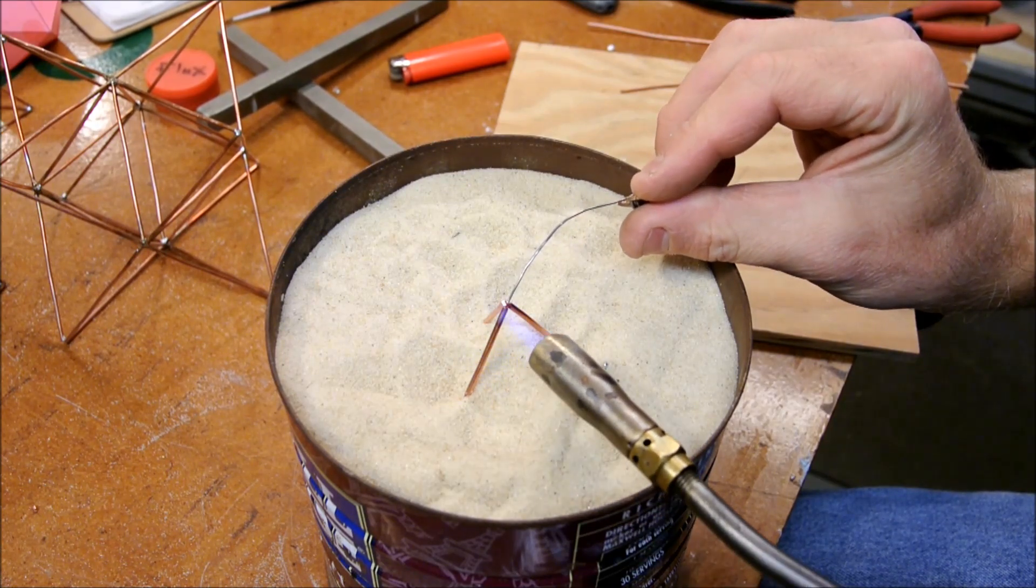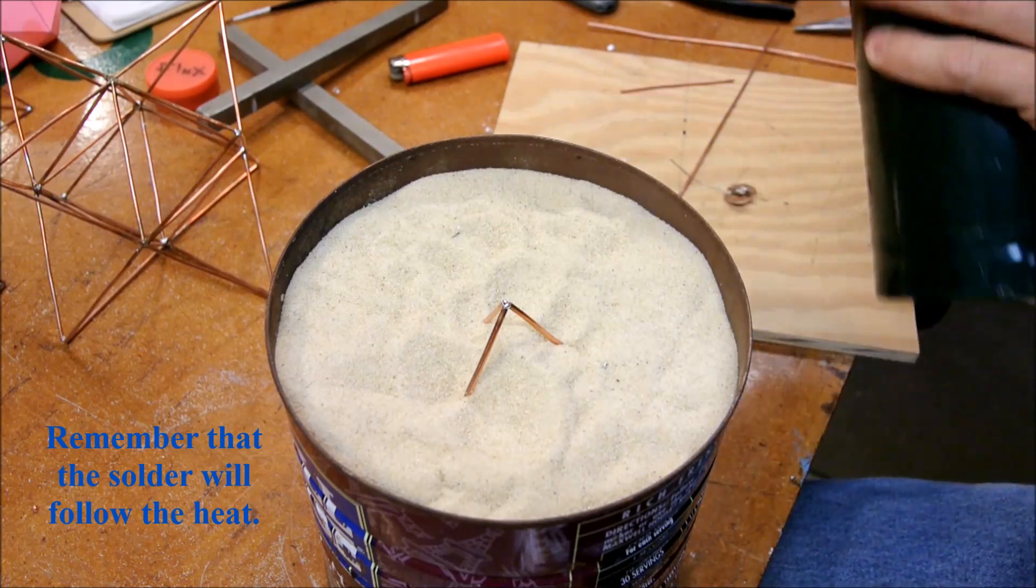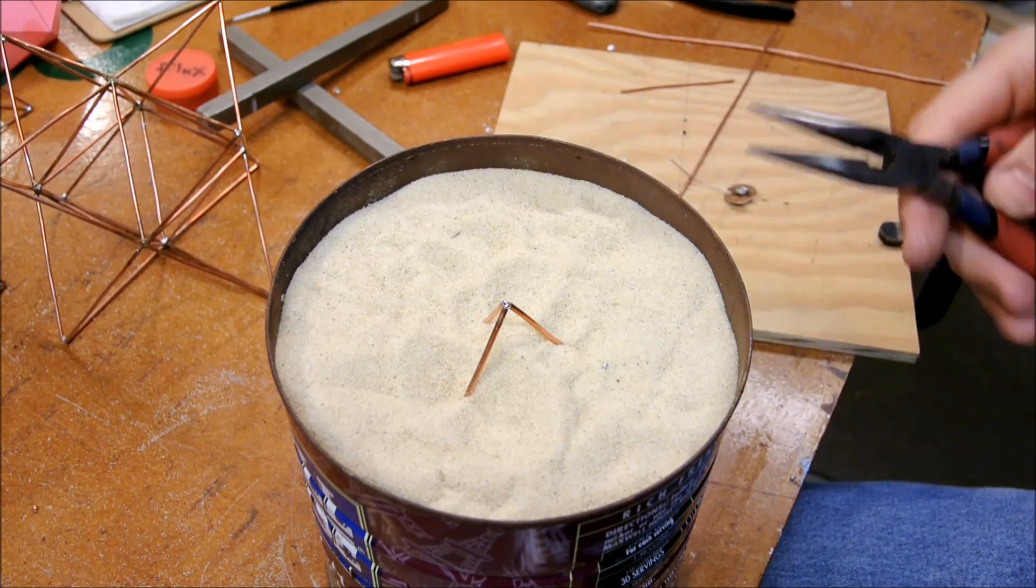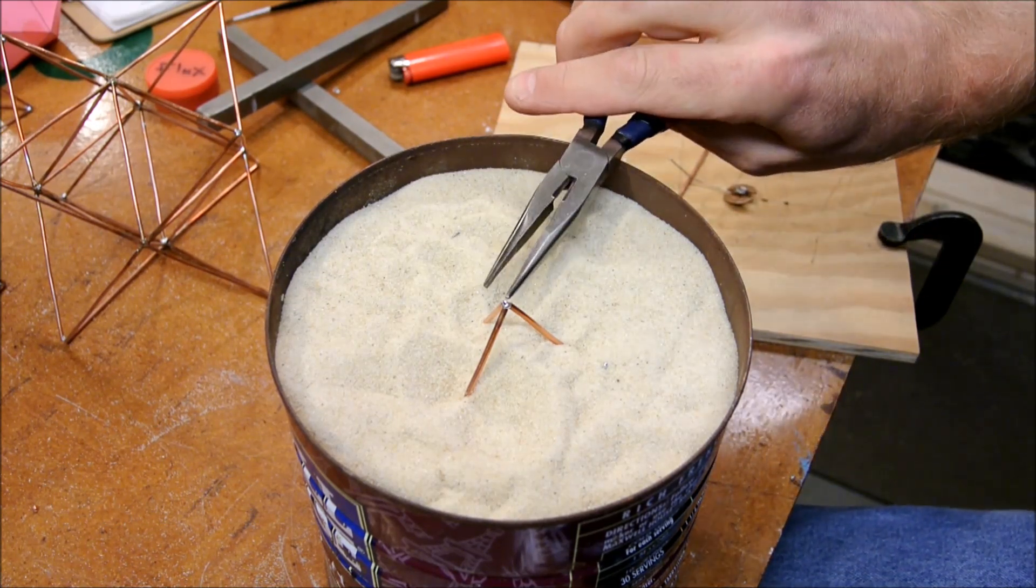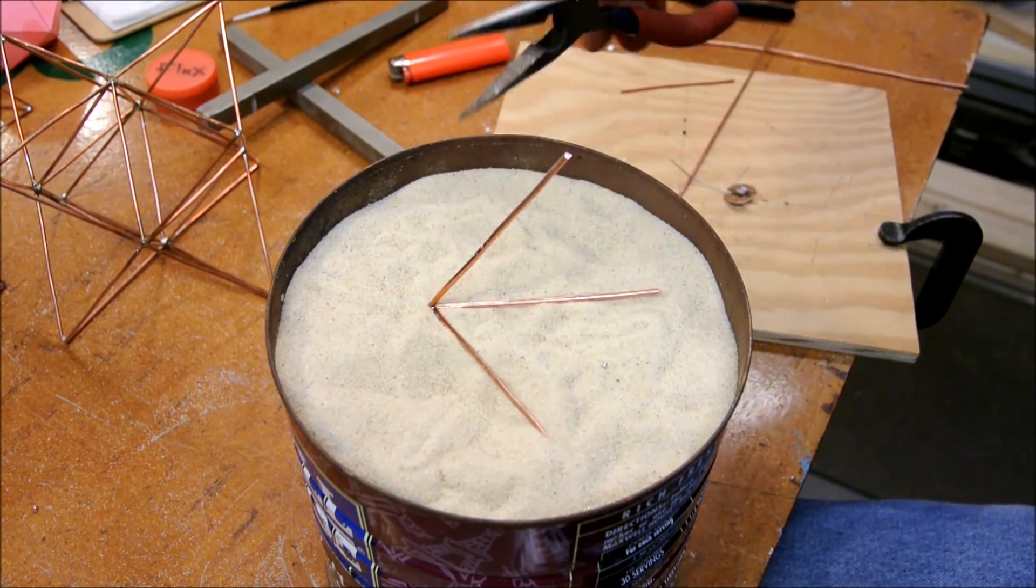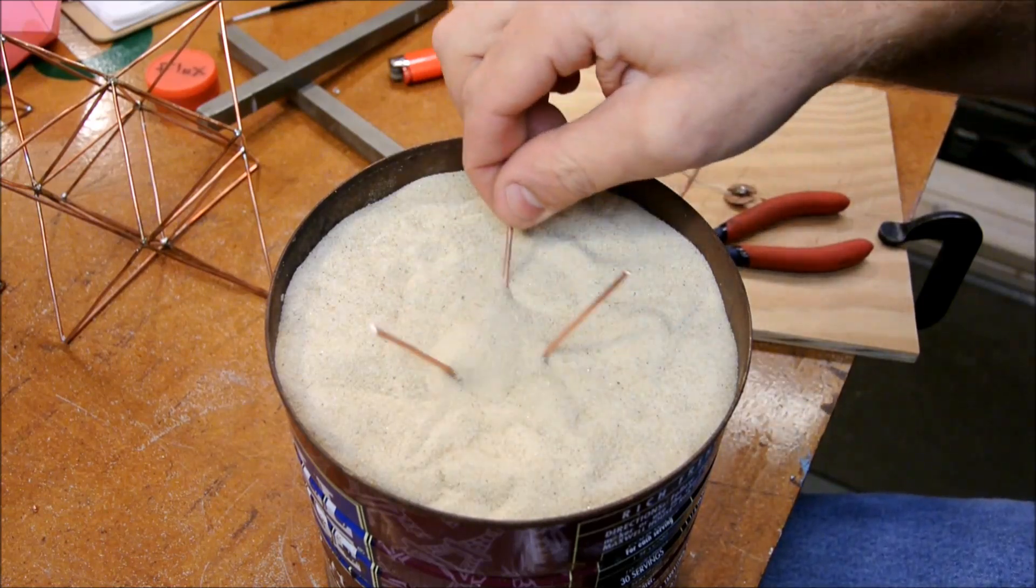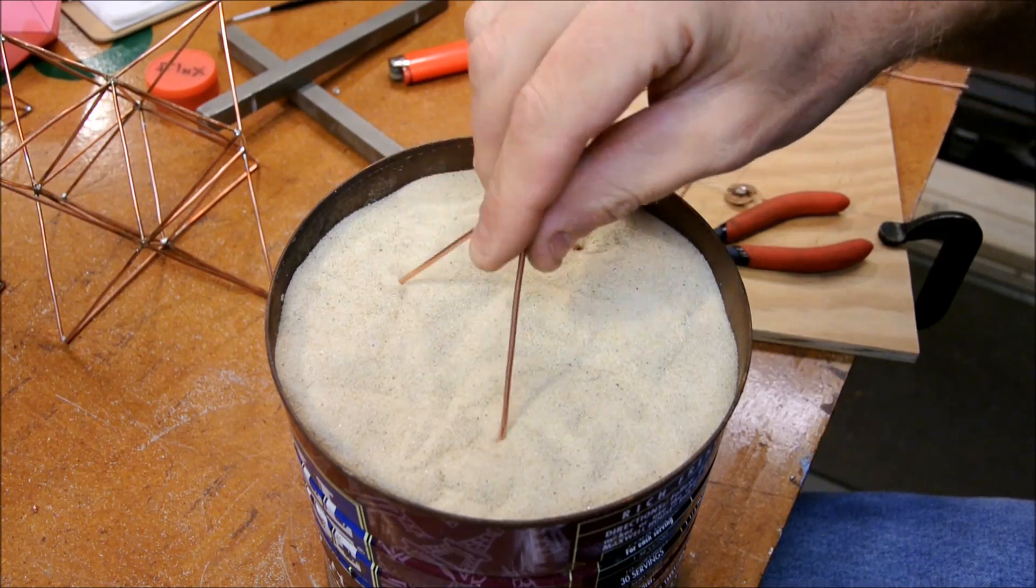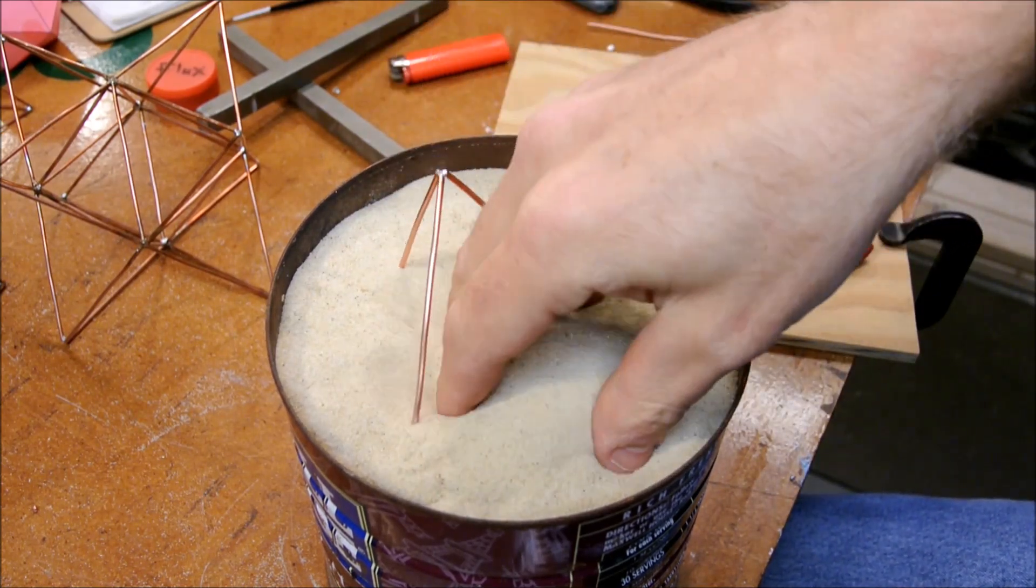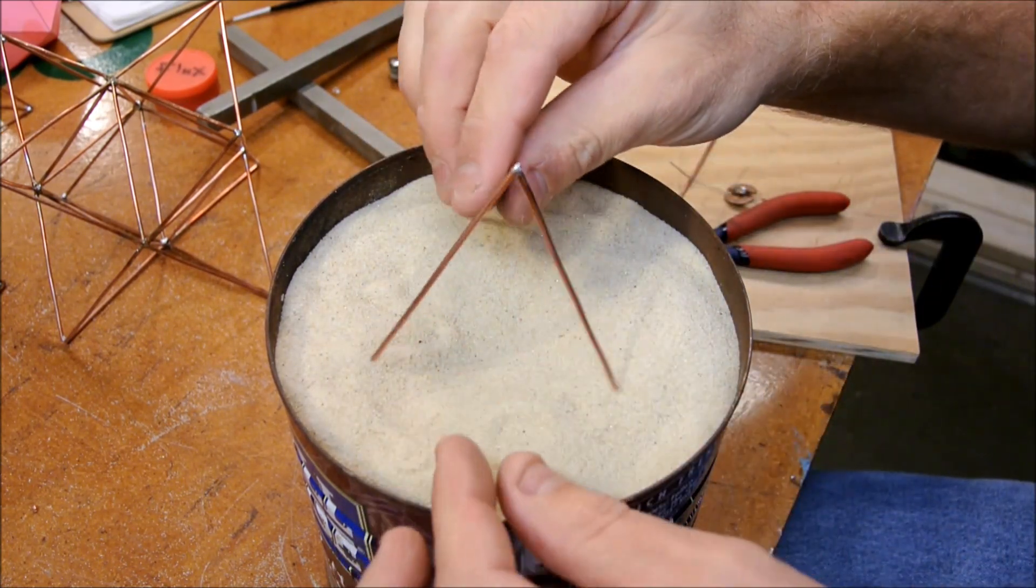Most of this is going to be up to you and the amount of trial and error you're willing to do. But the sand is very useful. The sand robs the system of heat very quickly and you will be able to see that you can hold it that quickly because the cold sand steals the heat from the copper. And that makes working with this pretty quick and easy.